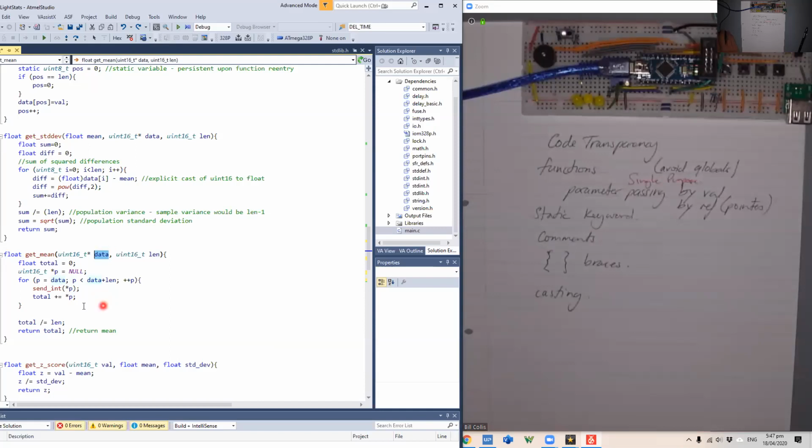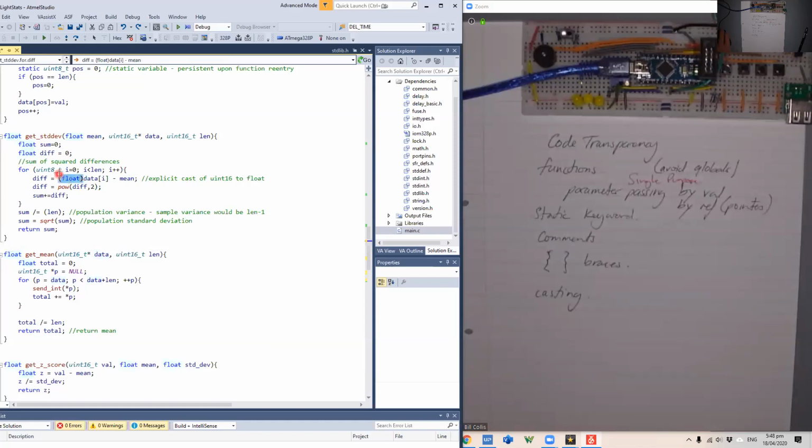The other thing I want to talk about here is comments. I haven't put a lot of comments in here. Some of these things are fairly self-explanatory. Get mean. Now, a lot of people have a very formal way of writing comments at the beginning of a function to explain what it is, what the parameters are, and what it returns. I haven't bothered in these. When you enter the workforce, you'll find that the organization you are working for has its own rules. I do want to have a look at one set of rules, and I want to do that around casting.